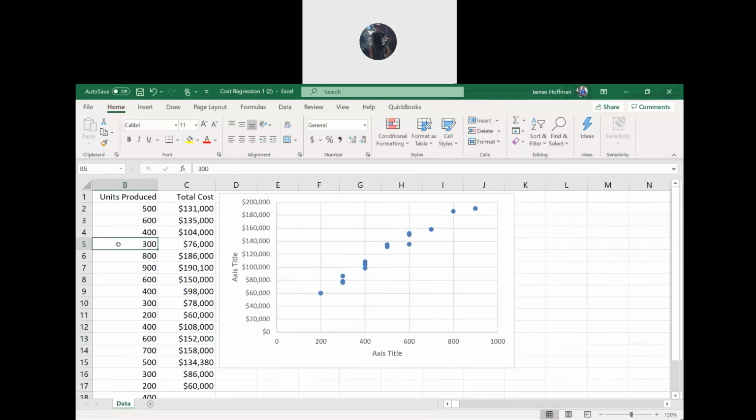All right, so the y-axis is total cost. Okay, and the x-axis is units produced.